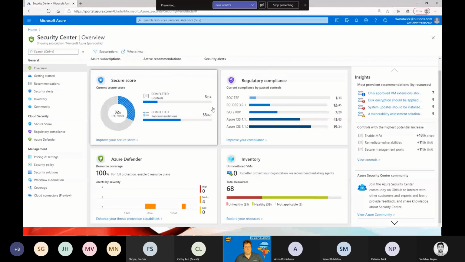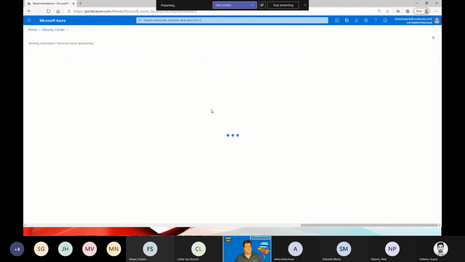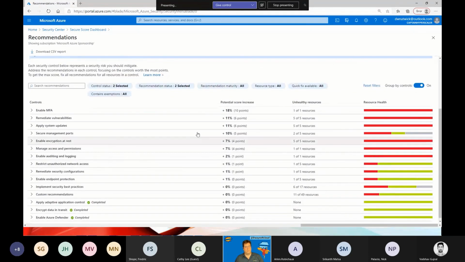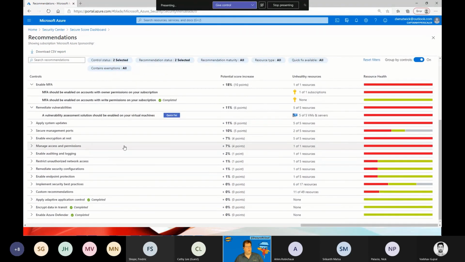Another nice thing around Security Center, again, is these insights over here on the right, as well as a secure score. The secure score and insights are kind of similar, where it's going to show you some best practice recommendations in here to help increase your level of security and compliance and score to best practices within the Azure environment based on what other organizations do and things like that. And again, I've got MFA. I'm a little half compliant on that.